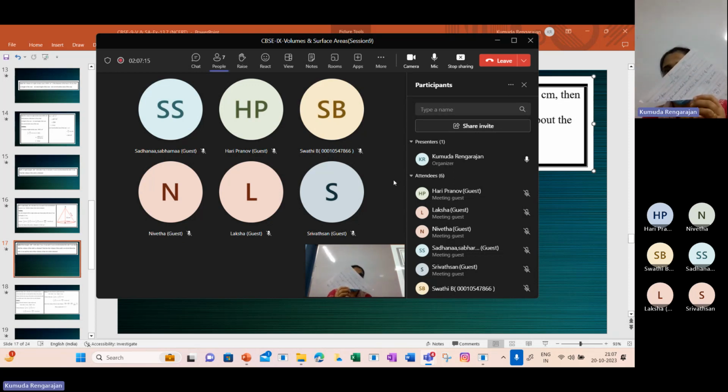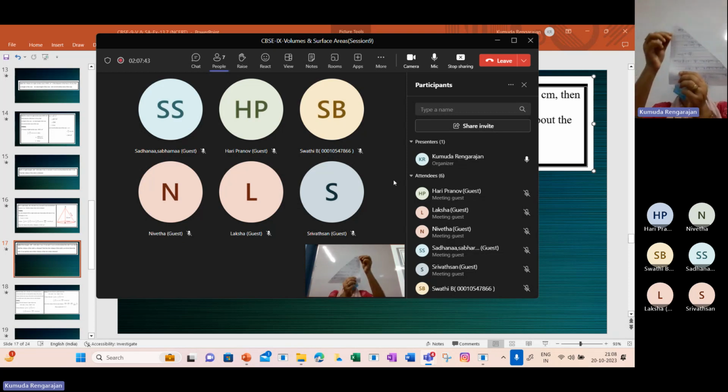When a right triangle is turned about its hypotenuse, the solid generated is a double cone. This side will trace a cone on this side and this one will trace a cone on this side. So it will be like two cones stuck to each other. But when a right triangle is made to turn about one of its legs, this leg or this leg, the solid generated is a right circular cone.